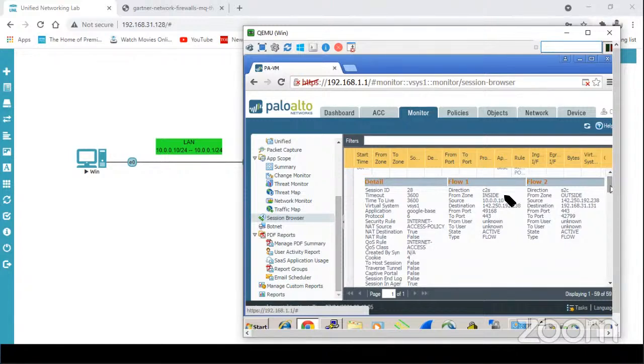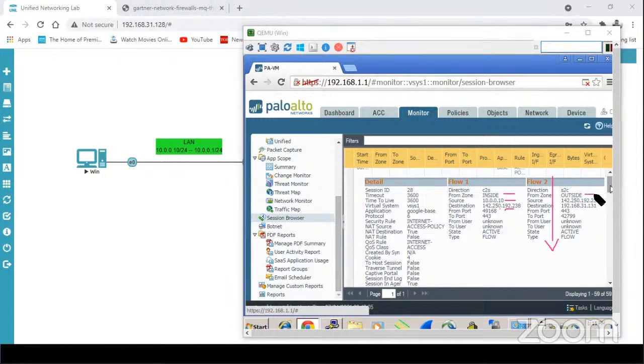Flow 1 is from the source zone inside, and the source IP is 10.0.0.10. The destination IP and destination port are there. Flow 1 is from source to destination. The stateful packet filtering firewall, I told you, stores the information of the session in the state table. This is the actual information in the state table: the source zone, the source IP, the destination IP, the destination port. Then Flow 2 is the flow from the server to the user, the vice versa traffic.